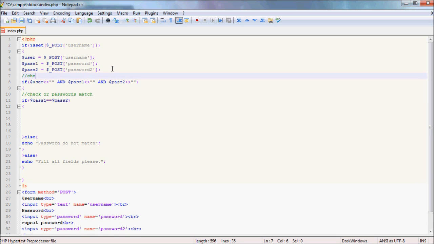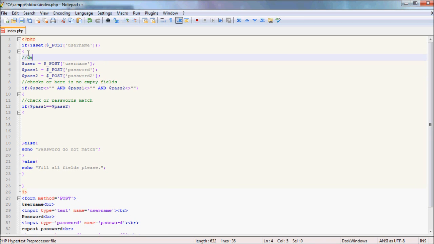Here checks whether here is no empty fields. Defines variables. Here's everything clear. It gives output and so on.